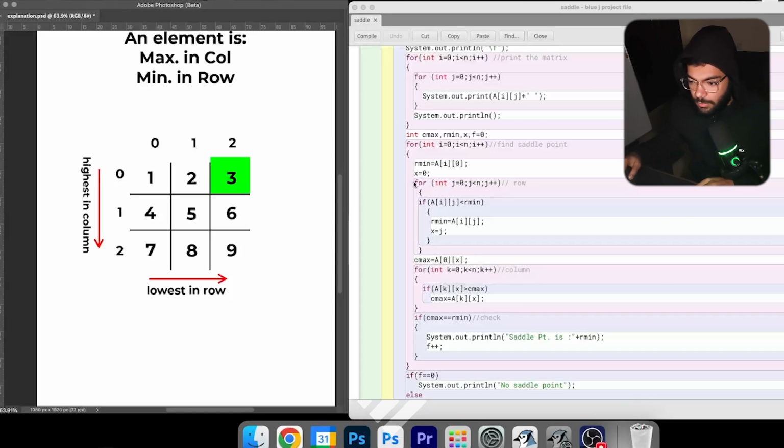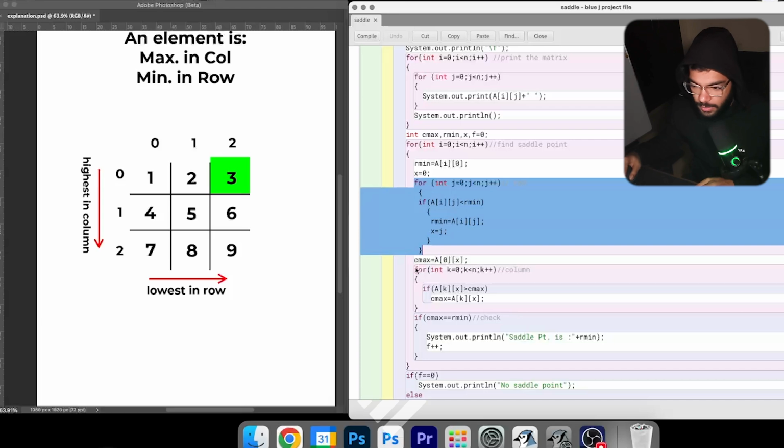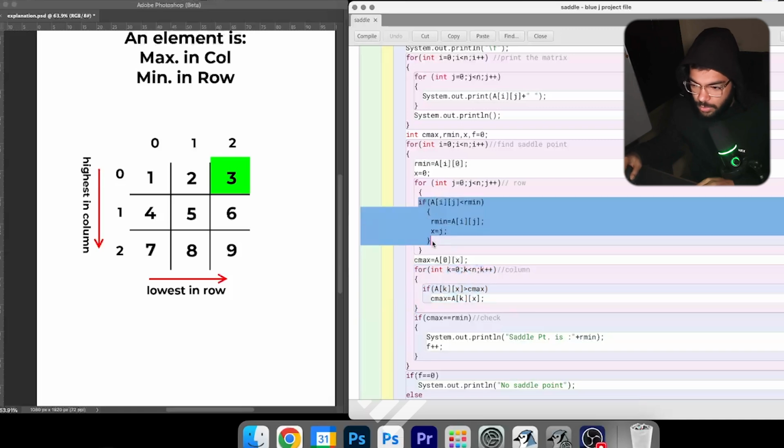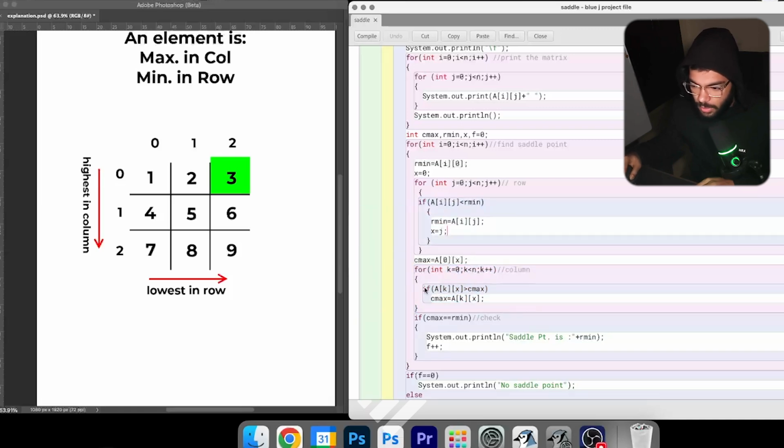For row we will run a separate loop, and for column we will run a separate loop, and we will do swapping if we find a smaller number, and swapping if we find a bigger number. That's pretty simple. After that, we directly check if it is a saddle point or not.